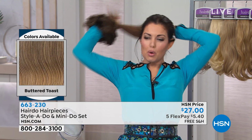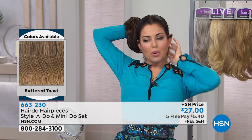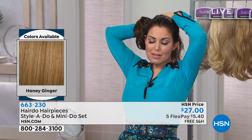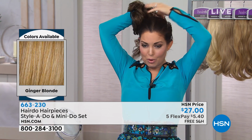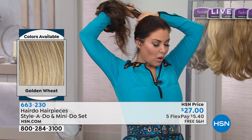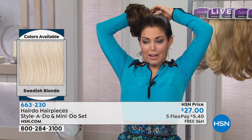I know a lot of women say it's so hard to find a good red piece. So one of the things I want to give so much credit to Hairdo and the team, that I am not alone. I've got some great women here that are helping me go through all the shades. They really listen, and we hear from women what they want. And so if you want a color that's not there, let us know.